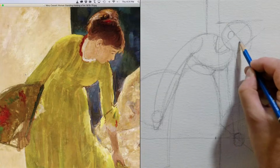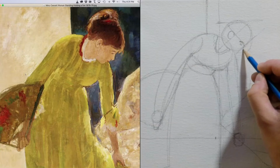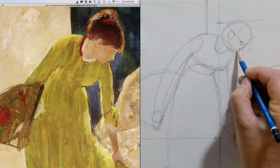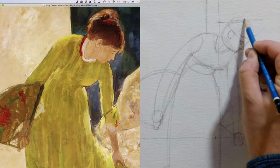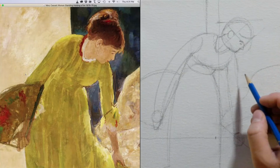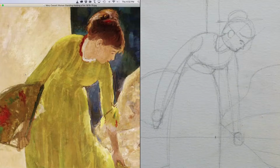And this is also where her eyebrow is going to be right here. Little dot. All right, so we've got forehead, nose, mouth. Got her hair. So really, that's about as much detail as I'm going to put into here.